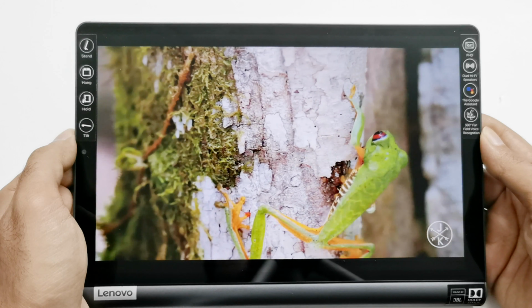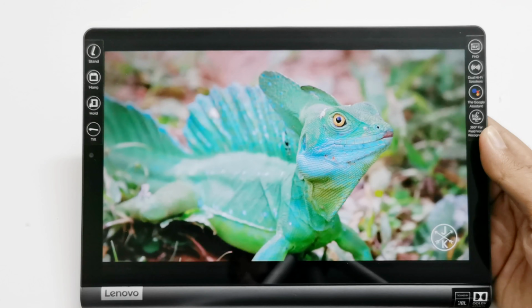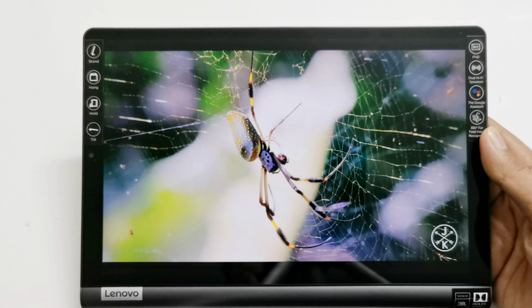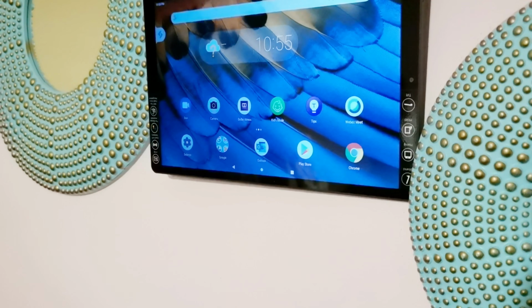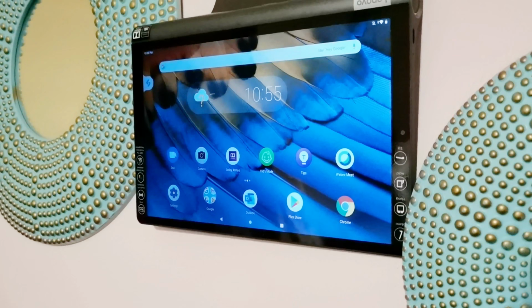Overall, Lenovo Yoga Smart Tab is a great tablet if you are looking for interesting features instead of performance, as we got a kickstand, a curved base, and Google Assistant that you can use with its ambient mode to use your Lenovo Yoga Smart Tab as a smart home hub.